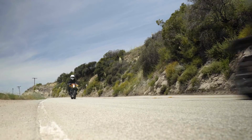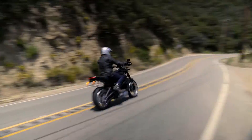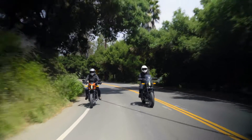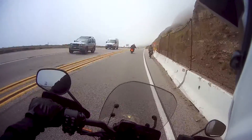We'd ridden it for about ten minutes, got off and went, 'Oh, this is it. Let's do this.' The first thing when you ride the electric bikes, you realize there isn't this big noise from the engine. You get that real feeling coming off the road because you haven't got the engine and the vibration and all that kind of stuff. We rode for an entire day with them, trying to teach them how to ride and dial in and optimize range.